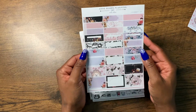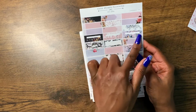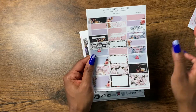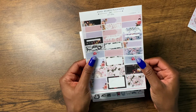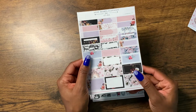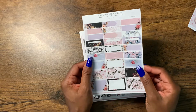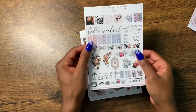Also, here is the third page. It's got, again, some half boxes, quarter boxes, some habit trackers, all in this kind of same pinky, purpley, blue with a little bit of black mixed in aesthetic. So again, I'm trying to think about how I might spice this up a little bit in terms of bringing some shininess to it, but the matte is interesting.